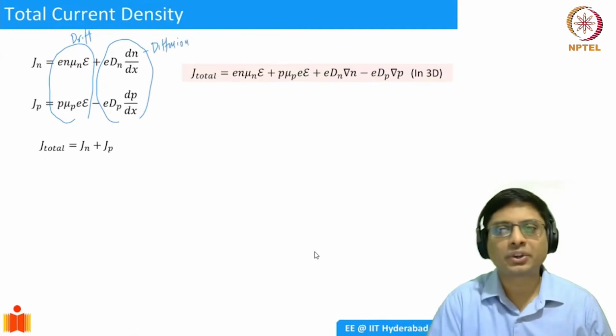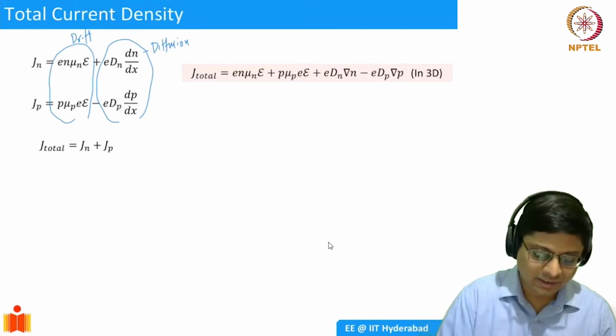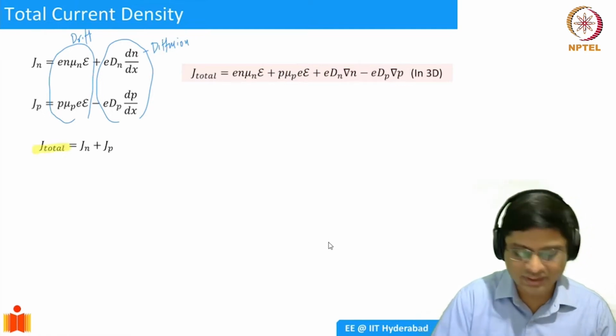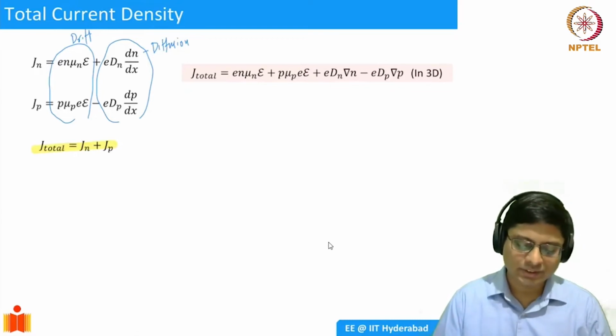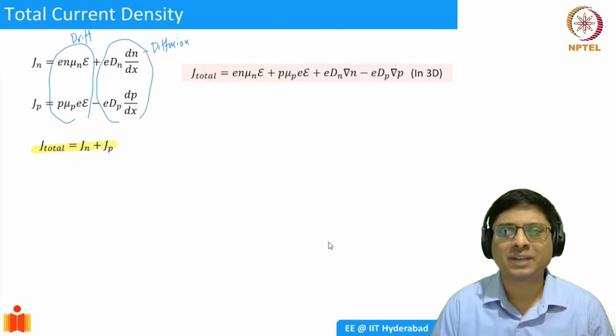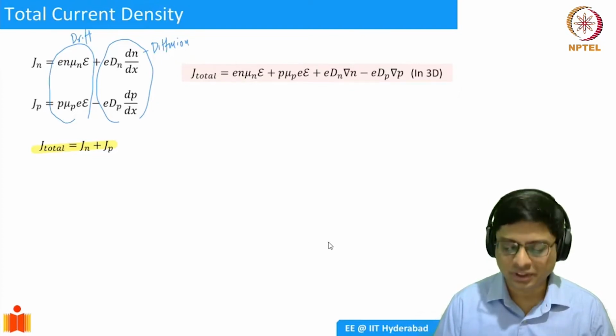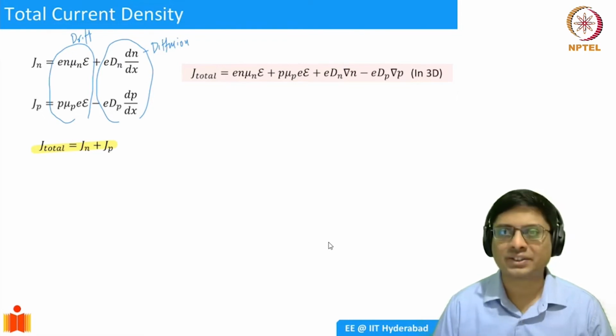So you have the electron contribution and the hole contribution. So you can sum up all of it and write it as this expression here. I mean, we just summed it up. Okay. So what it has is, this is for one dimension. Typically, we will only deal with one dimension. Two dimensions is very difficult to analytically solve. I mean, it's not going to give us any more insight. So most of the time, we'll use one-dimensional equations.